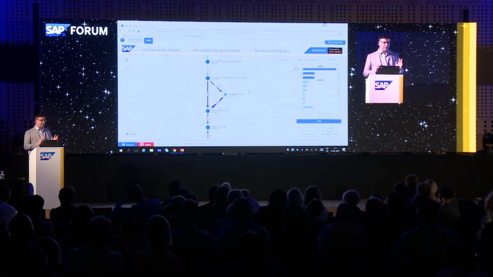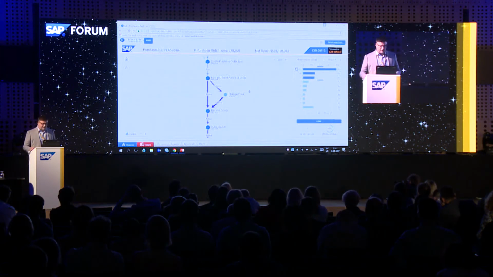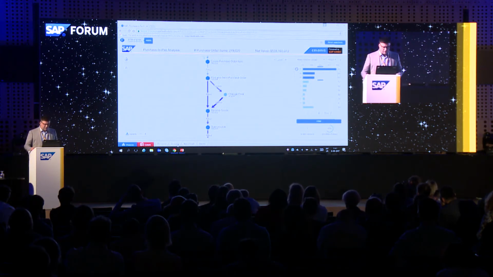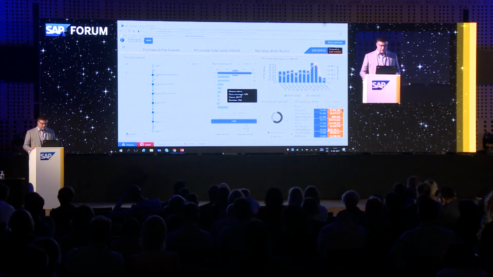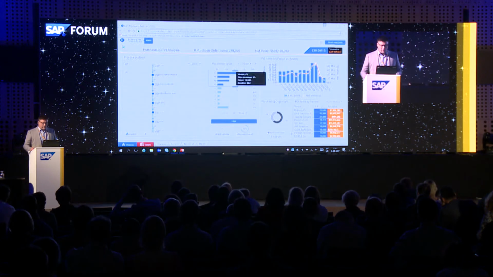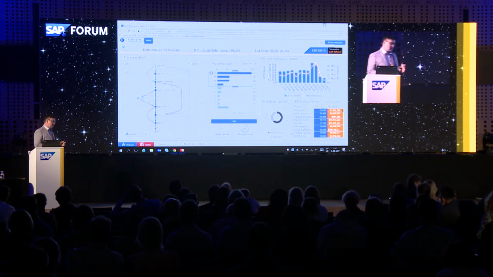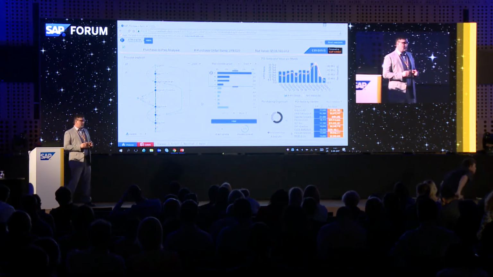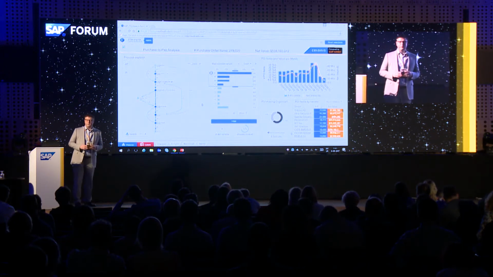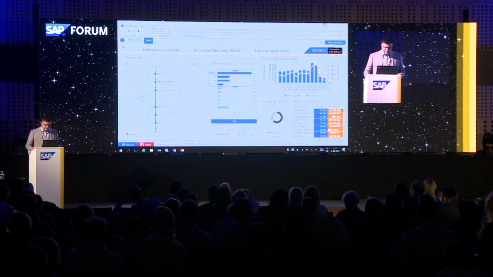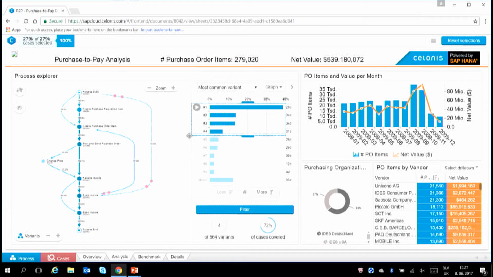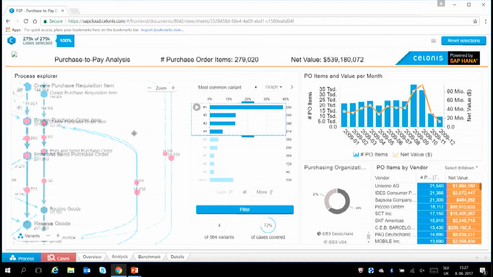So we have been looking at some kind of explorative view of the whole situation. We can go into the analysis mode and see, okay, let's look at this Maverick buying case example, in a situation where somebody within a company buys without going through the procurement department of that client. So we have this situation, we can analyze it more, so we're looking at this one.